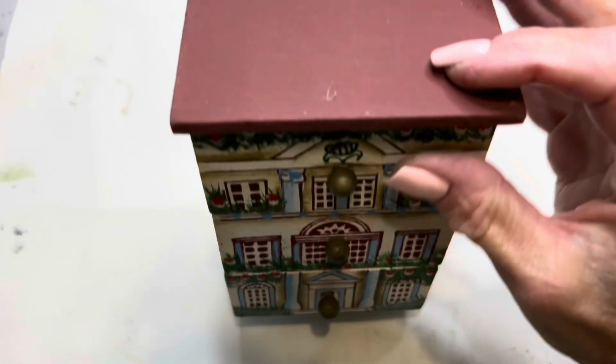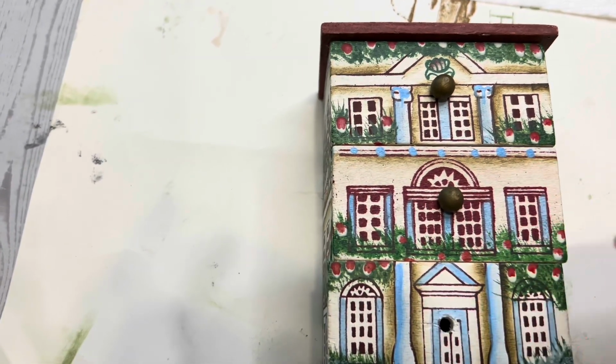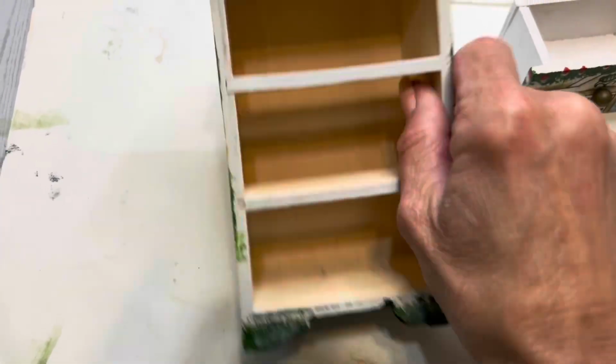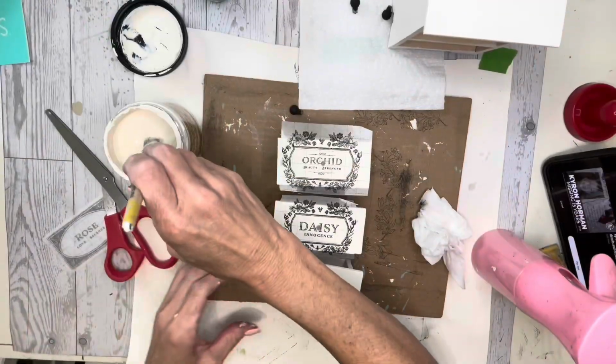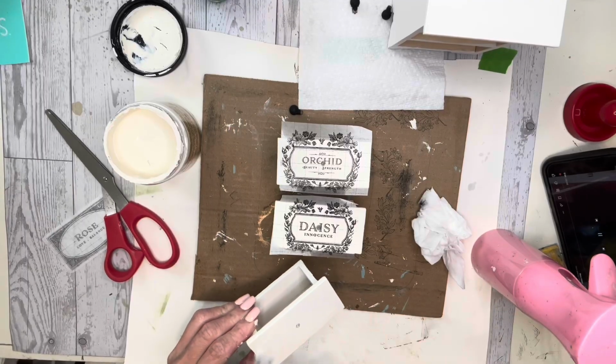I have been excited about trying something like this. I thrifted this little tiny jewelry box or whatnot box, and I pulled the drawers out and removed the little knobs on the front. I gave everything a coat of Dixie Belle chalk paint in buttercream, and once that was done, I'm using some of IOD's Floriography paint inlays.